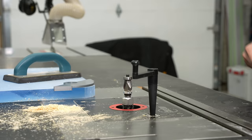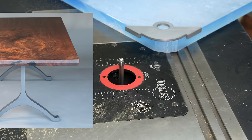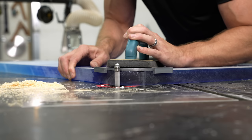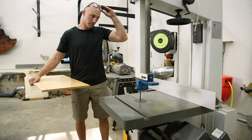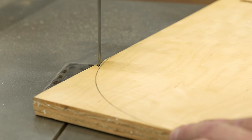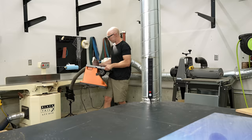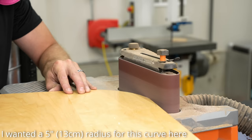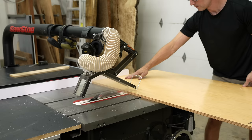If you look through my past videos you'll see that I generally gravitate towards pretty sharp edges — things like a really sharp 90-degree waterfall edge or a 22-degree chamfer on most of my tables. This time I want to do something different, so I'm using a two-and-a-half-inch radius bit on my router table to soften these edges with a nice curved radius. The next step is pretty ridiculous — something I've never tried before. I want to go as bold as to say I don't think anybody on the internet has done this. I risk a thousand-dollar chunk of epoxy for something I didn't even think was going to work.